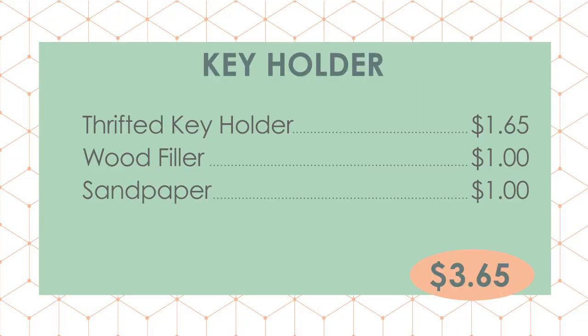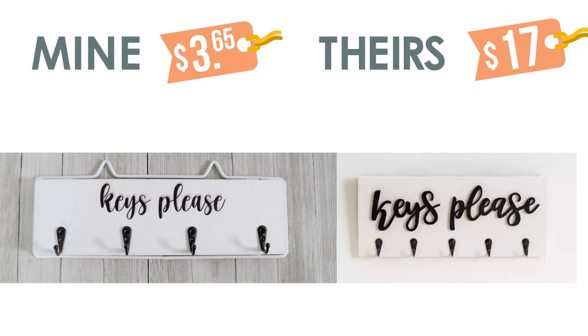Here were the supplies we had to pick up. And here is mine compared to the Kirkland's version. I actually like mine better. What do you guys think?